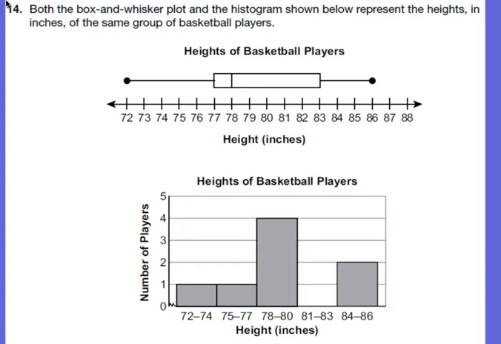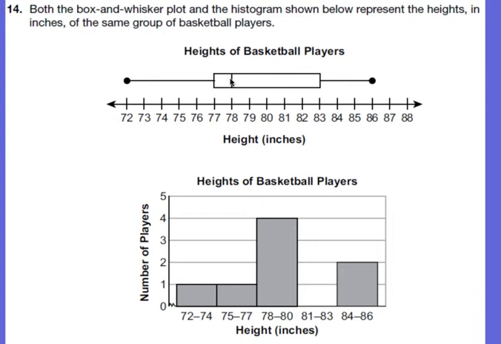But box and whisker plots. Almost a guarantee that there's going to be a box and whisker plot question, or I would say even more than one question based on a box and whisker plot. So quick review, again, I want these videos to be very thorough. You would make a box and whisker plot from a list of data, okay? And it looks like this one was made from a list of basketball player heights, okay?